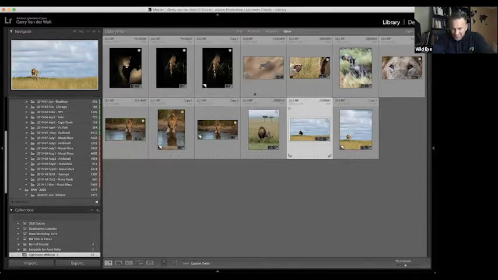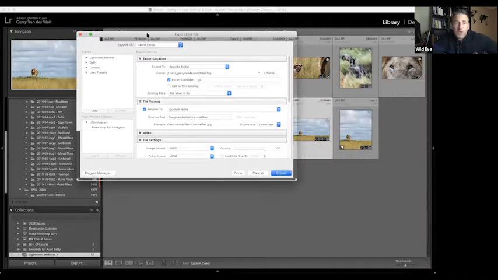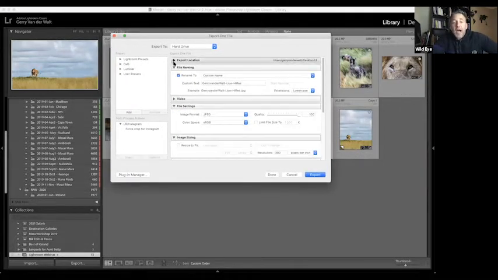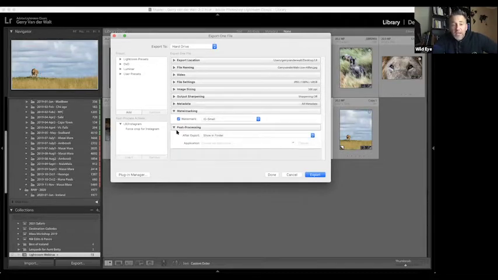Okay, anyway, we're back. Click here, you go to export, and then up to export on the top here. This opens your export dialog. Now, I'm not going to go through all these top ones for now. If we have time at the end, we can look at it. We're going to be focusing on watermarking over here. This is where you're going to take ownership of your image when you put it out.